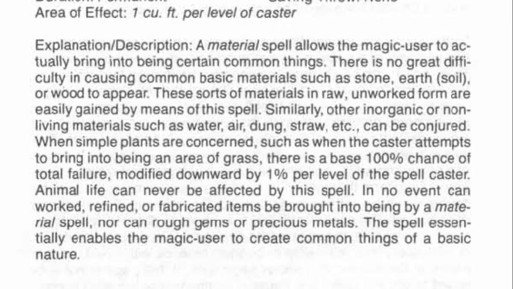I'm not in love with this spell. The description is contradictory, saying inorganic or non-living material, and then they give the example of dung and straw, both of which are clearly organic in nature. There's a lot that's going to need to be decided here by the GM. I think this spell description is very open to some confusion.